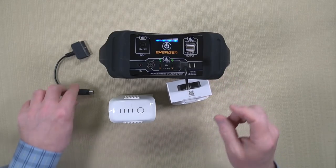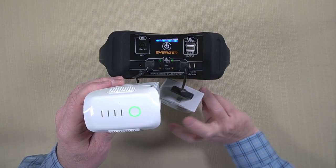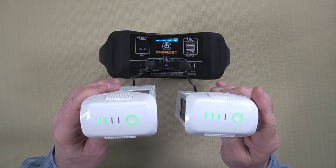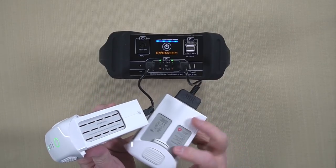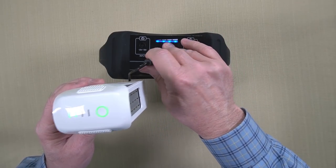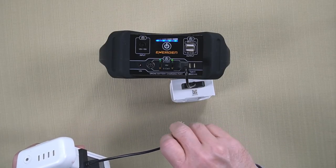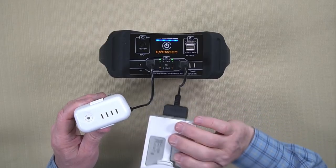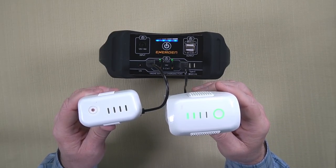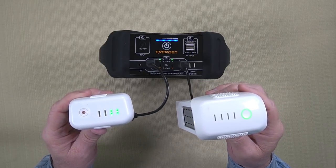If I want to charge that second battery, I just connect up the second cable and connect it to the back of the battery. In a couple of seconds it'll wake up, and you can see they're both charging. Both will charge simultaneously, and when they're both fully charged, the charger will turn off. Now here's the cool thing — if one battery is fully charged, I can disconnect it and swap in a different one. For example, if I was flying a Phantom 3 as well, I can use the Phantom 3 cable. The prongs slide up inside the battery, then connect it up to the charger and it'll start charging, because again it's a 4-cell battery. The charger is smart enough to know it's got the right voltage and right current to charge both units.